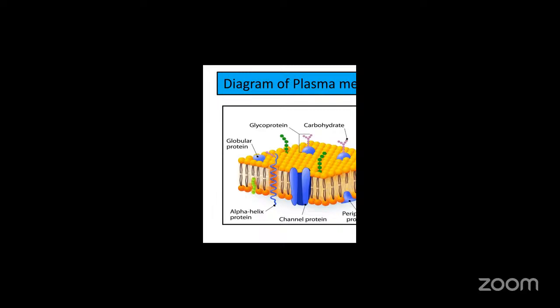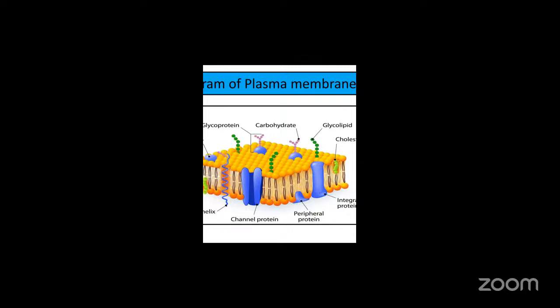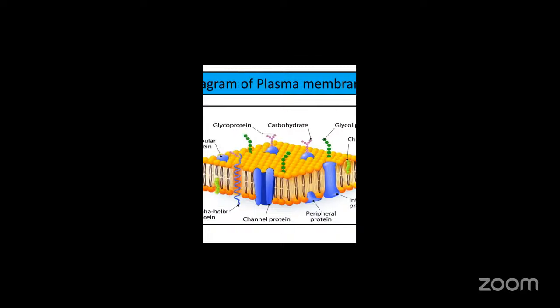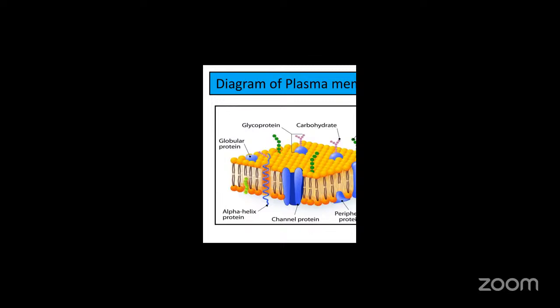So on the outer side you have protein, then inside the cell also you have protein, and in between these two you have the lipid layer, and that lipid layer may be in the form of glycolipid, phospholipid and all those things. Apart from this, a little amount of carbohydrate is also there, and enzymes are also there. So this is the plasma membrane type.